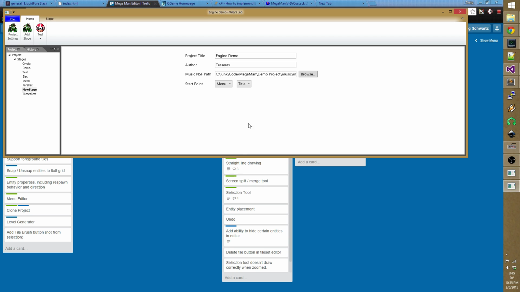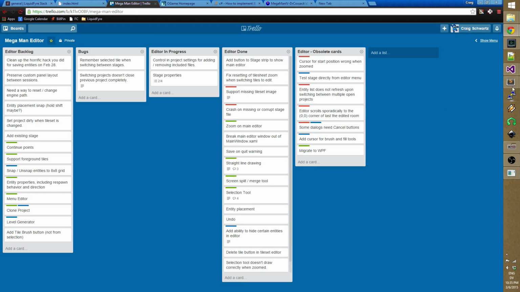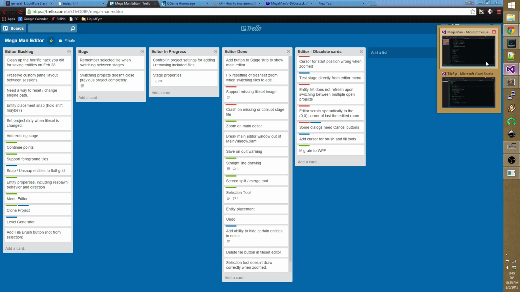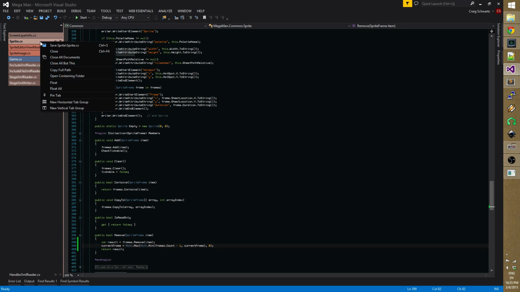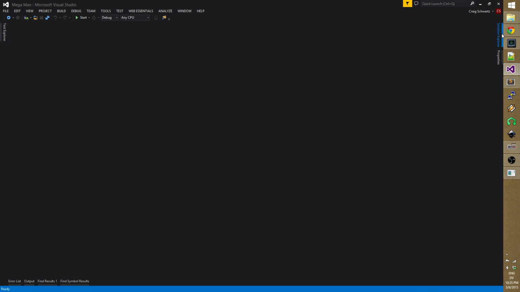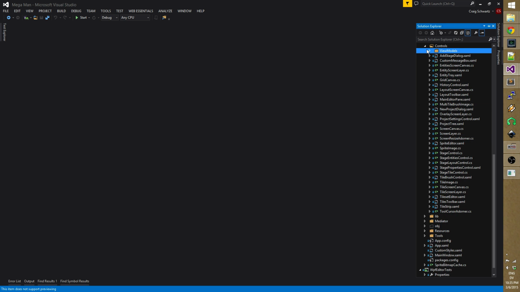And below this, I think I'll put the include file control. Let's get cracking. Start by closing everything. Project settings control. There you go.